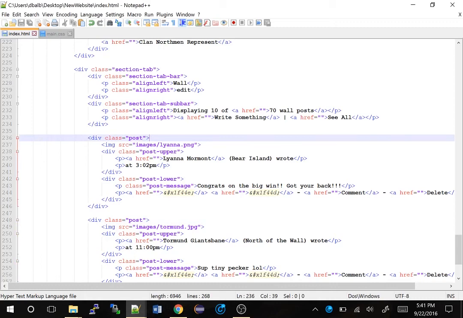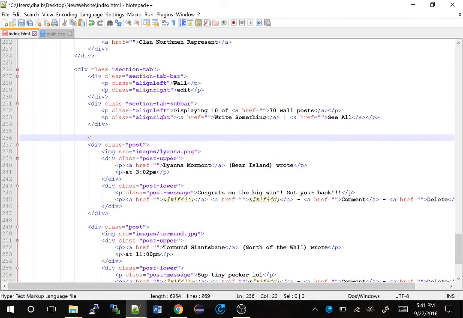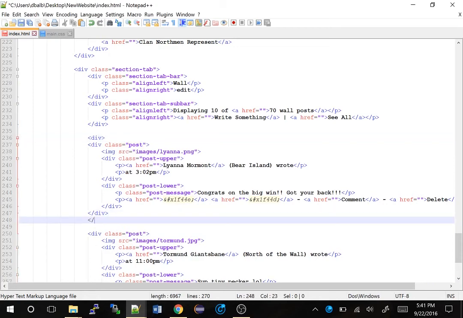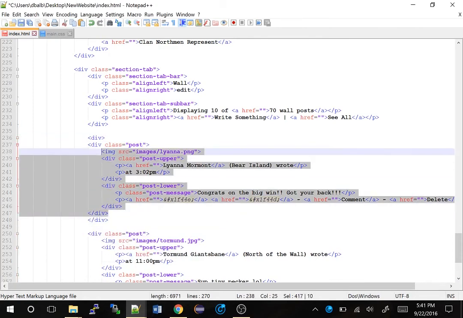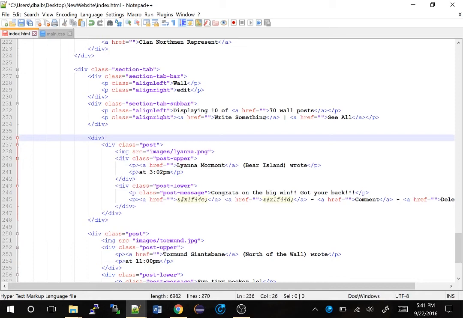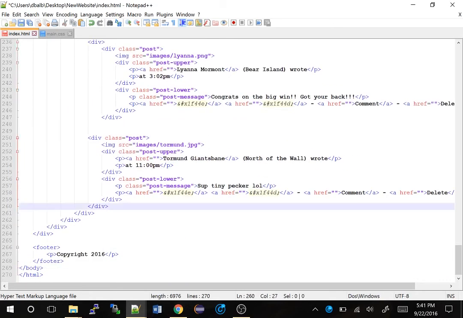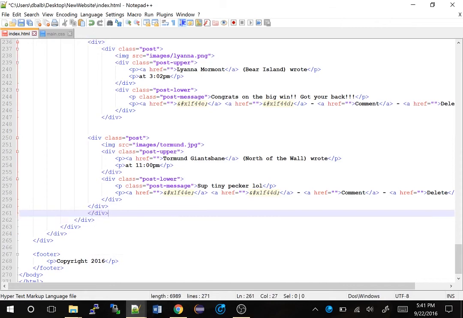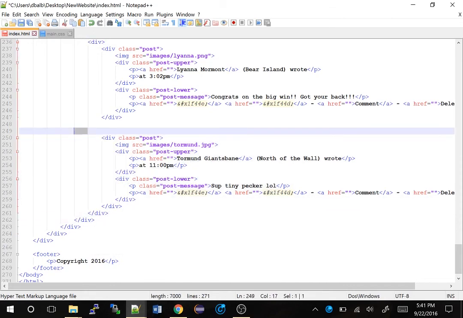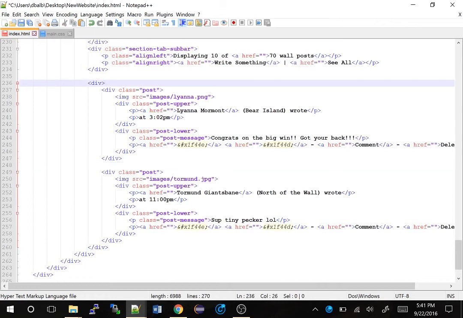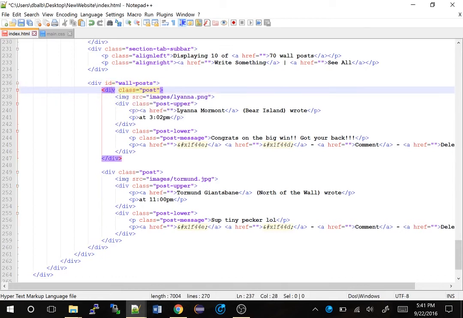But actually, first I want to come back to the HTML document, and I just want to make two different wrapper containers. This will go down here. This will wrap all of the posts, and I'm going to give it an ID, call it wall posts.